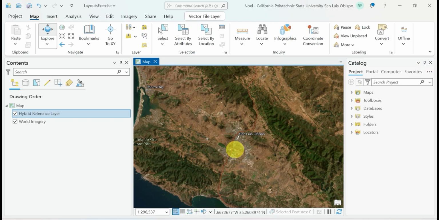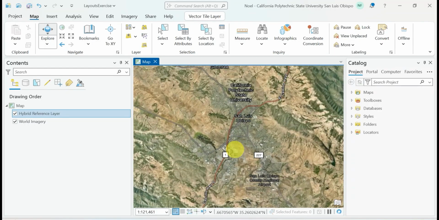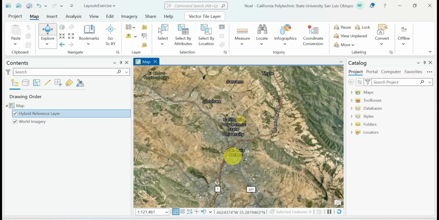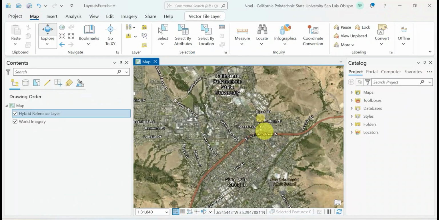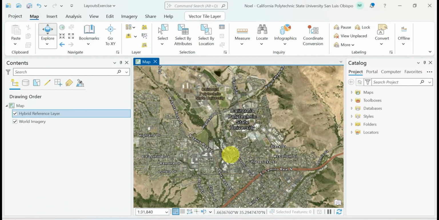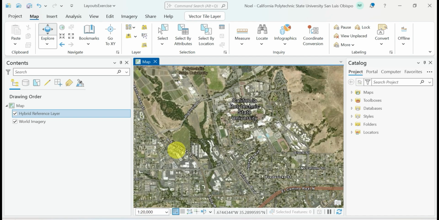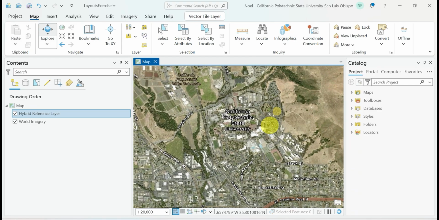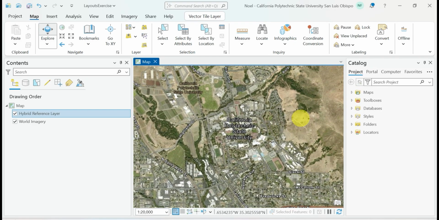And from here, let's zoom in so we see all of SLO City. And then zoom in even further so we get a view of Cal Poly campus. And so I want an extent about this, and you can actually type in the scale in the bottom left. Let's go to 20,000. Okay, and that zooms in a little bit further, and we'll put Cal Poly kind of in the center. Scale 20,000, that shows Cal Poly campus.